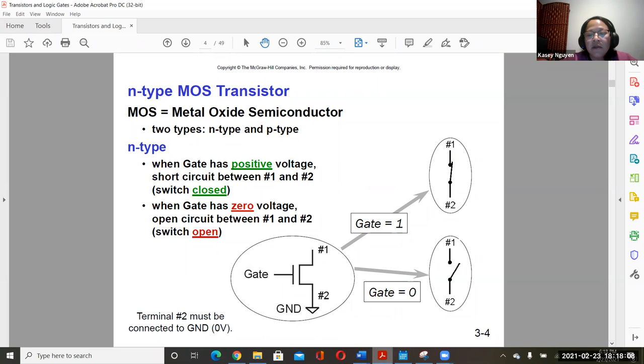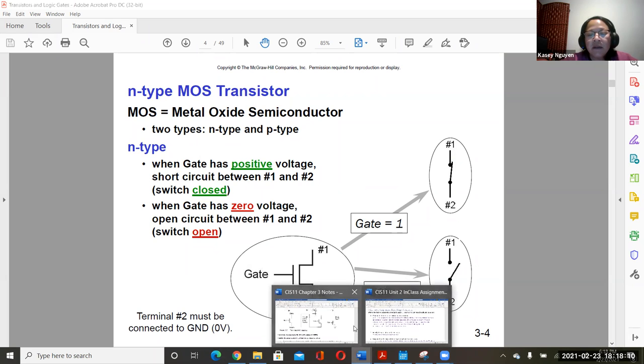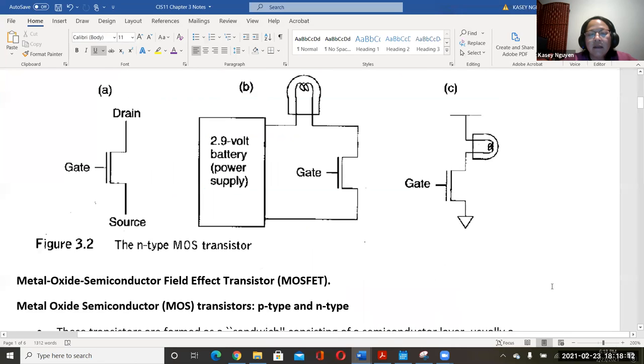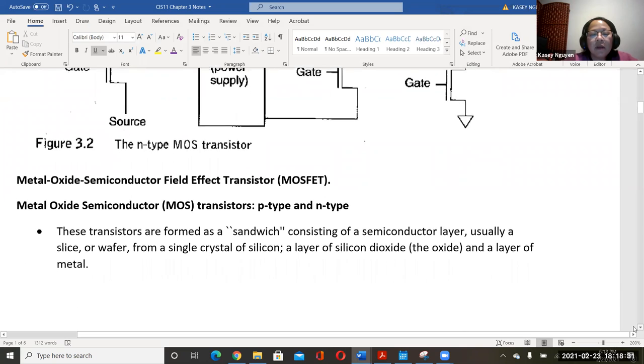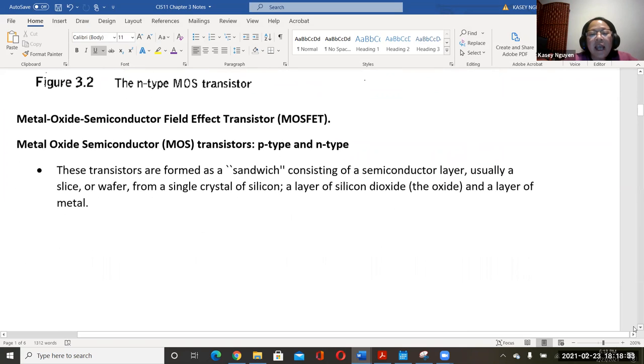And in the notes, it tells you what a semiconductor is. Okay, so the reference in this text talks about the MOS transistor, that's a type of transistor, and simply it's semiconductor. So now these P and N type, they complement each other.